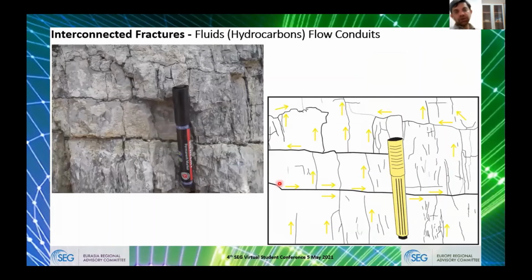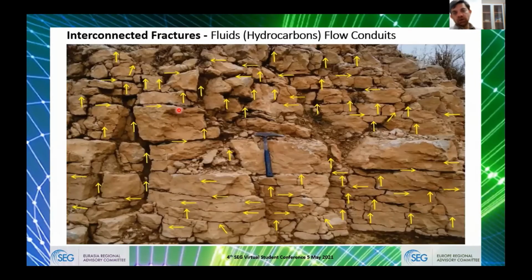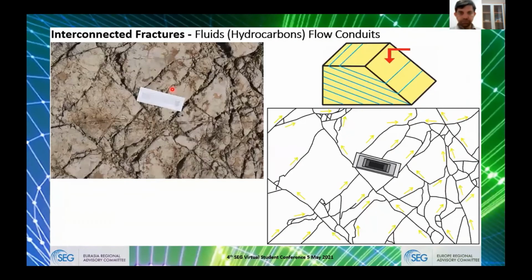Now, interconnected fractures, which ultimately are the fluid flow conduits. Some of the areas have been sampled just to know the interconnectivity of fractures. There is very regular interconnectivity of fractures. This diagram contains bedding in this direction, perpendicular to this marker, so it contains bedding-parallel and bedding-perpendicular fractures. This is another outcrop section which also contains very regularly patterned fractures, and there is very good interconnectivity of those fractures. And then this is another section where there is diagonal intersection of different fractures.